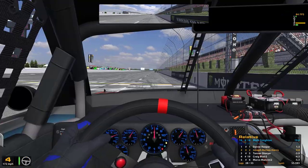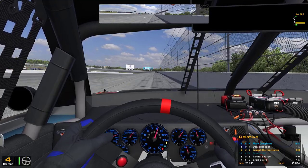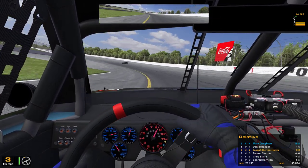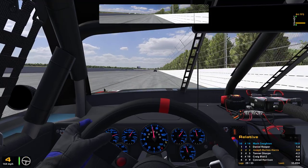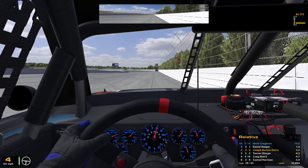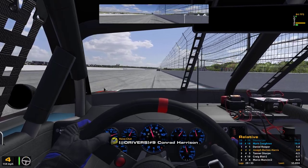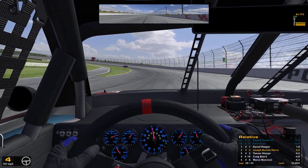I don't know if I got any damage. I don't think so. Problem is, the safer barriers stick out so far here. They stick out all the way to the right to the end of the corner. As they should, I suppose. God damn it. Can I not mess up the corner for once? That turn two is just gonna be the death of me, I swear.